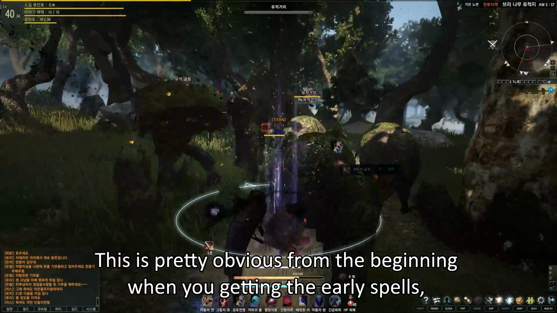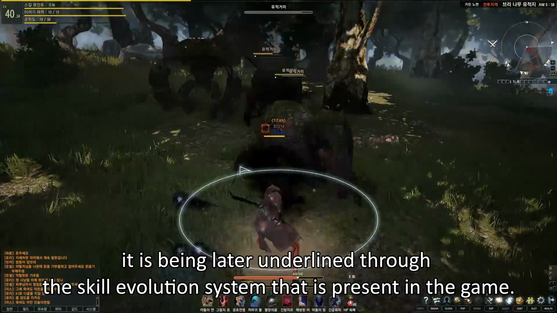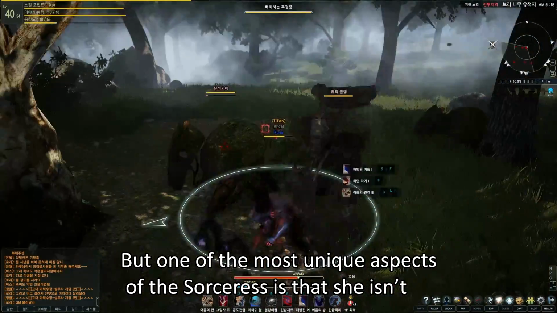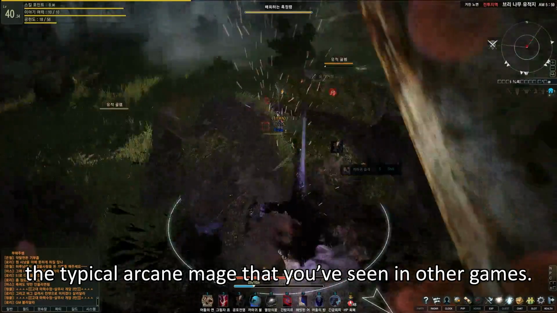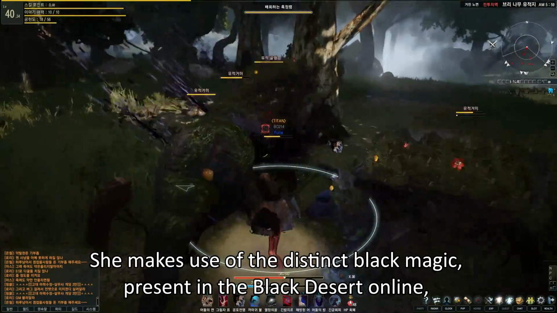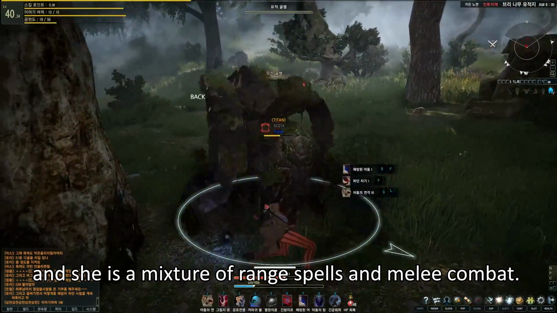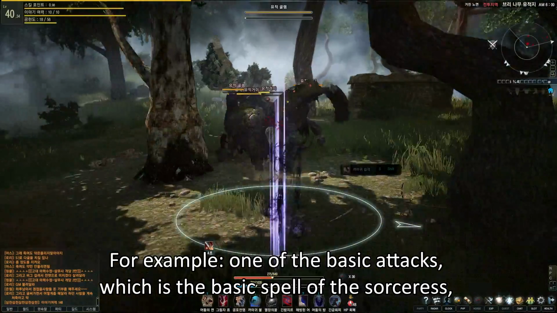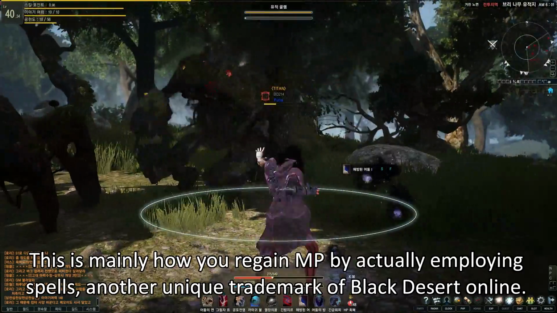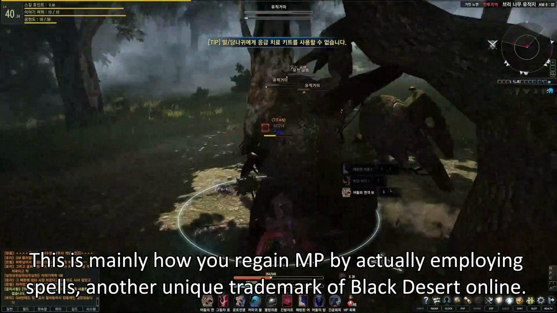This is pretty obvious from the beginning when you're getting the early spells. It is later underlined through the skill evolution system that is present in the game. But one of the most unique aspects of the Sorceress is that she isn't the typical arcane mage that you've seen in other games. She makes use of the distinct black magic present in Black Desert Online, and she is a mixture of ranged spells and melee combat. For example, one of the basic attacks, which is the basic spell of the Sorceress, allows you with melee hits to regenerate MP. This is mainly how you regain MP, by actually employing spells, another unique trademark of Black Desert Online.